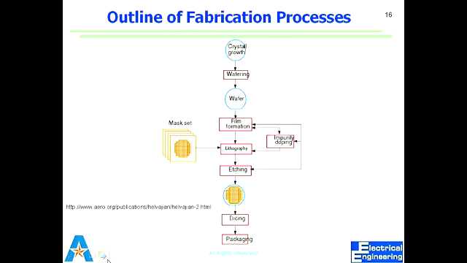How many masks do you end up with, for an Intel modern processor, what's the order of magnitude? I think that we have it somewhere. I think close to 30 masks, close to 30 lithographies that have to be done. So it has to undergo about 30 of those, and every lithography requires the previous one.